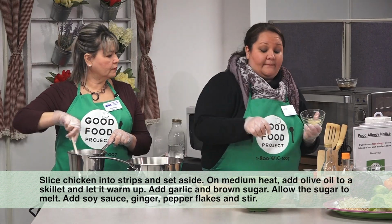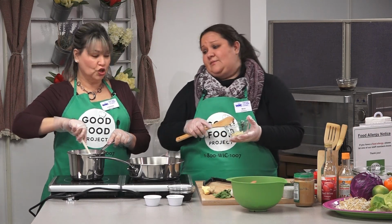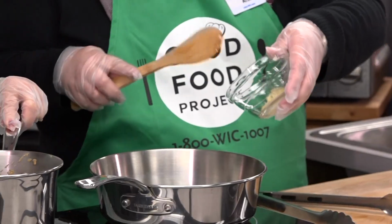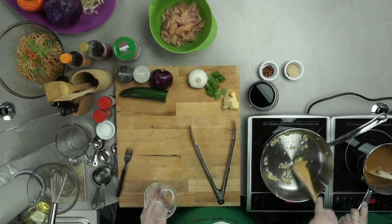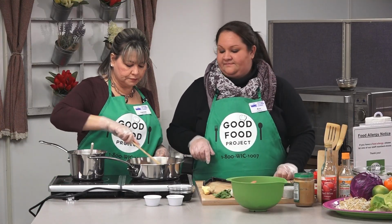I used 3 cloves of garlic. And what I did is I minced it. Actually, I used my garlic press. You didn't mince it this time. But if I didn't have my garlic press, I'd mince it. And you don't want to cook the garlic too long. You don't want it to burn, because it burns if you let it cook too long. So I just throw that right in there. And I want to hear a little sizzle.